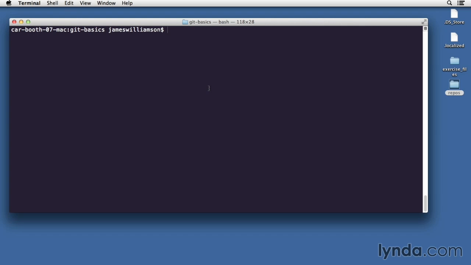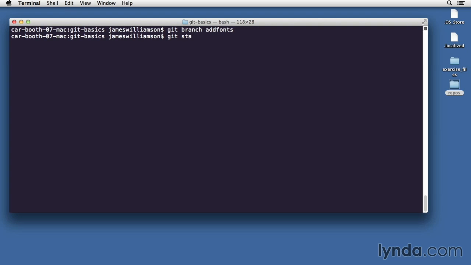Okay, so I'm back to my terminal window, and you'll notice that I've navigated to the Git basics directory, and I want to create a new branch. To do that, all I have to type in is git branch, and then the name of the branch that I want. In this case, I'm going to create a branch called add fonts because that's exactly what I'm going to do. In this particular branch, I'm going to add some web fonts, experiment with them, see if I like them, see if I want to keep them before merging them back in to the site that we were working on. So I'm going to go ahead and hit return. It goes ahead and creates the branch for me.